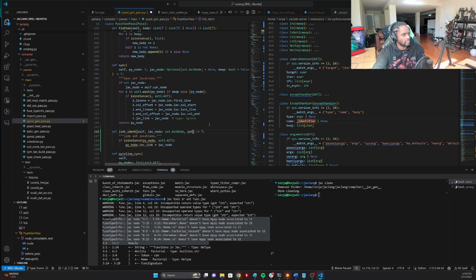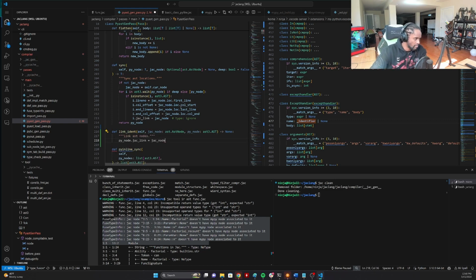Keep it simple. So then the pi node would be AST3. Remember that's our Python AST. I don't know if it returns a T. Link is a none. Okay, that's better. You think our Gypity will do better with the order of the types? Probably not. No, that's incorrect.